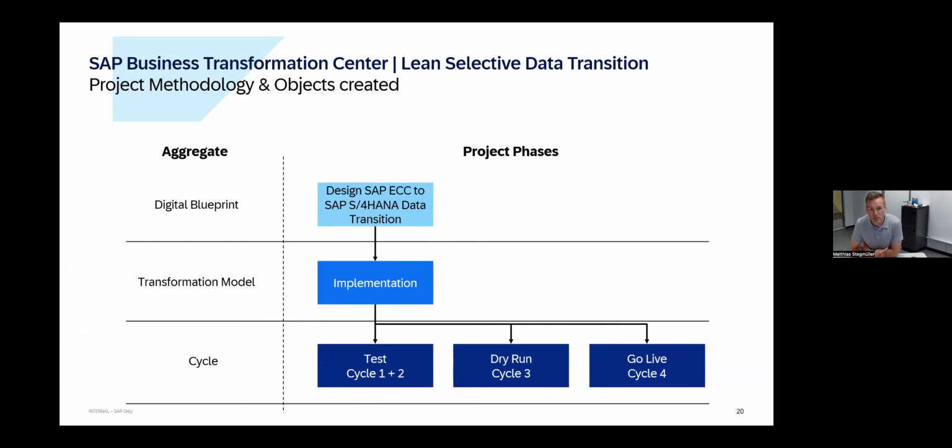And then based on implementation, you can create several test cycles, as many as you wish. Usually we suggest to do 4 test cycles, including a dry run, or 3 test cycles, including a dry run, and the 4th cycle then as a go live. But this is also project dependent. This is a best practice, and also what we see currently our partners that run, or even we have some customers running projects on their own, which I think is a good guidance, a good practice to run it in a total of 3 test cycles and 1 go live.